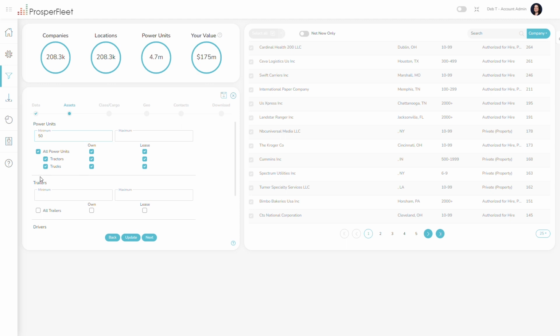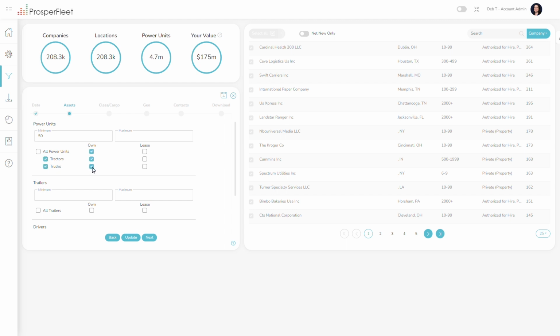By default, ProsperFleet chooses all power units, but for example, if you only want tractors and trucks that are owned and not leased, just check these boxes for that. You can use this in any combination that you want. If you only want to look at tractors but not trucks, you can choose that as well.